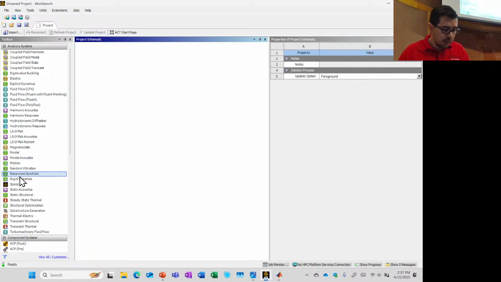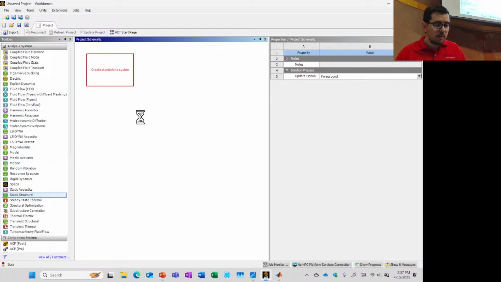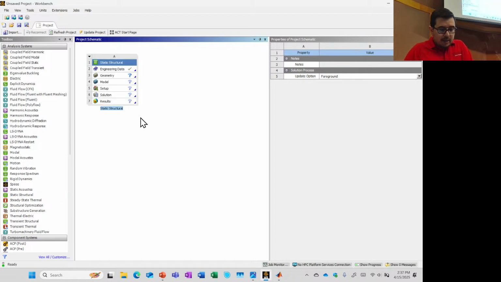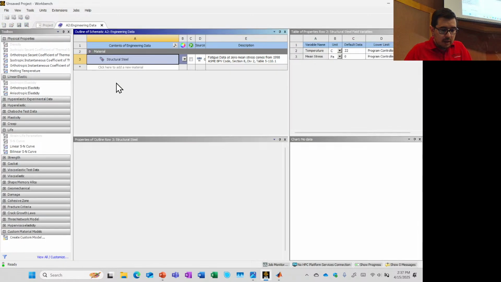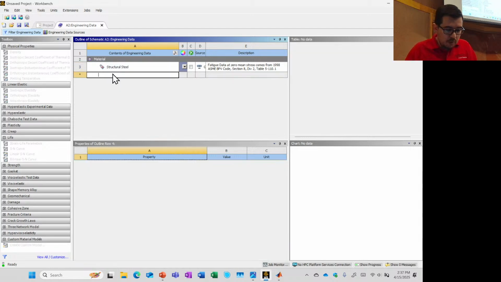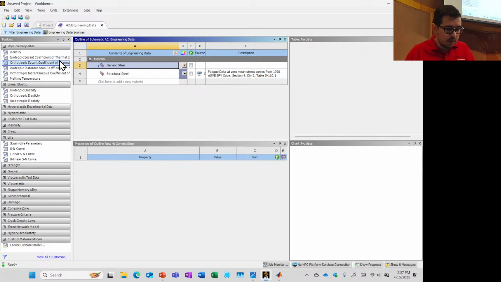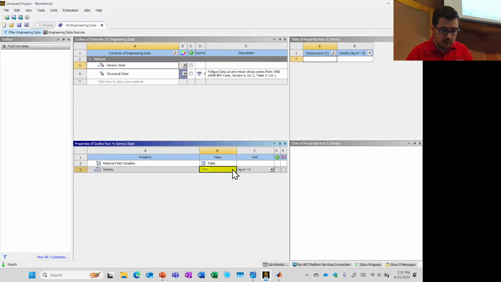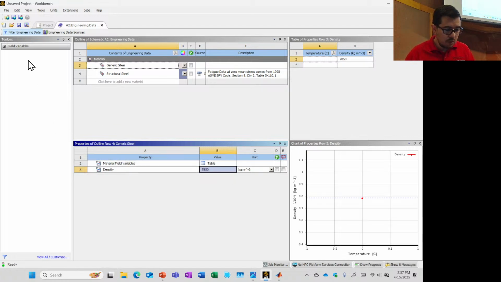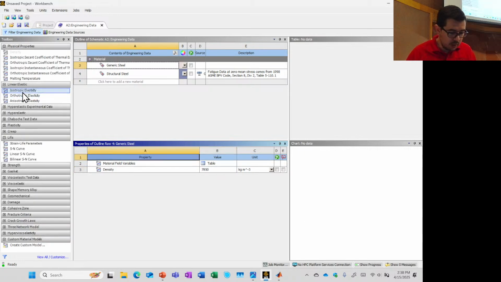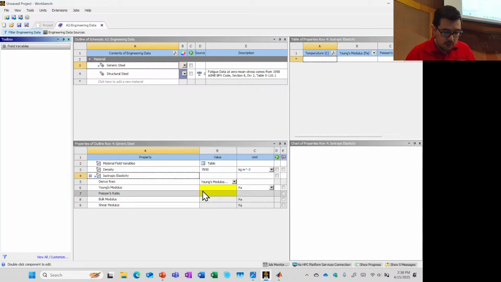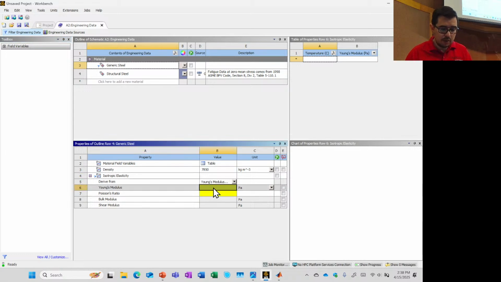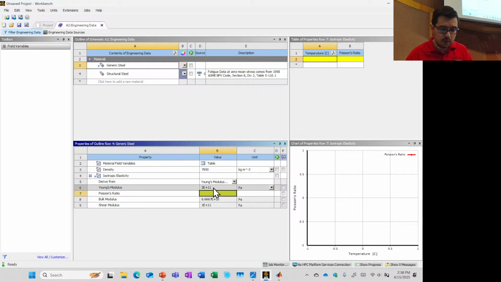So to get started, we're going to do a static structural analysis, and we can go ahead and click on the engineering data, and we'll add our generic steel again. Here we'll give it a density, and we'll call it 7850. We'll also give it isotropic elasticity. So that means that we have a Young's modulus of 200 E9, that would be 200 gigapascals.